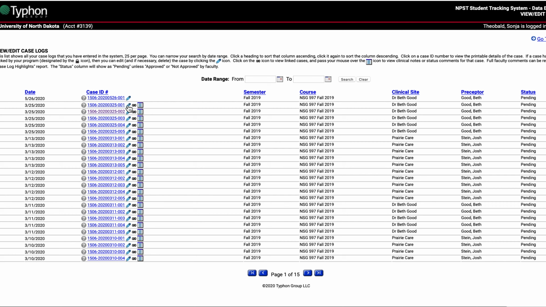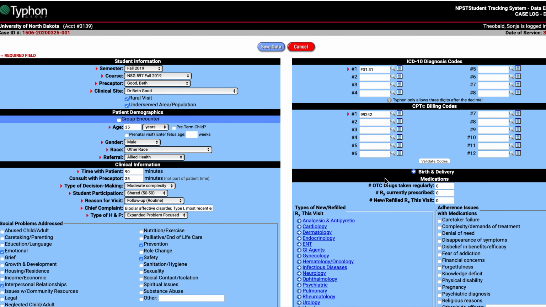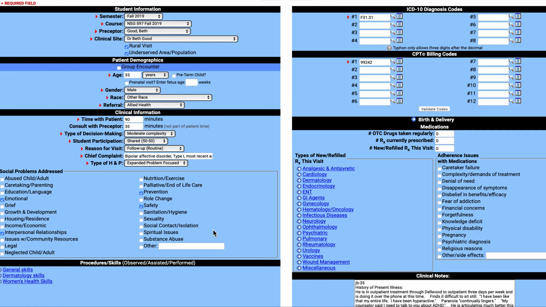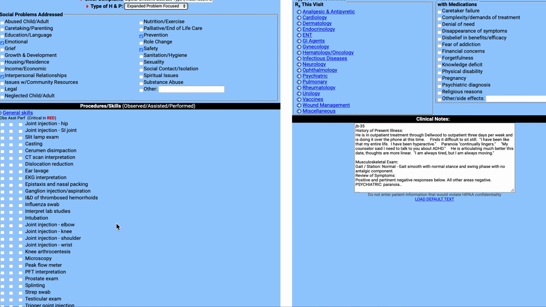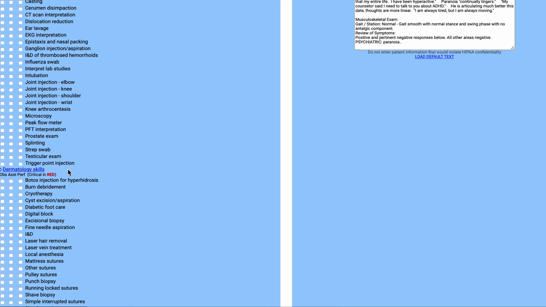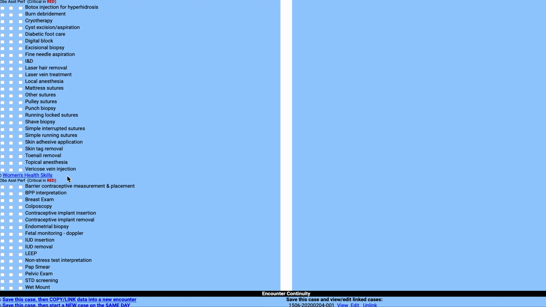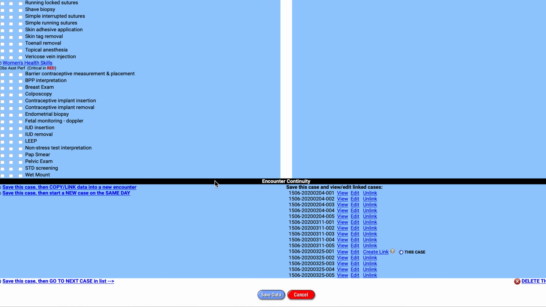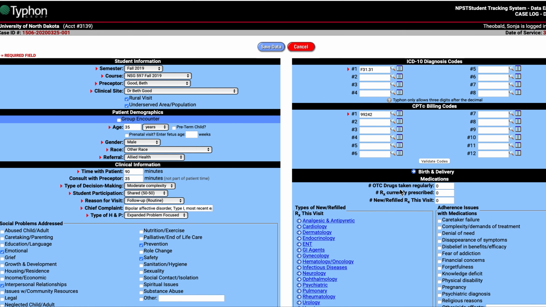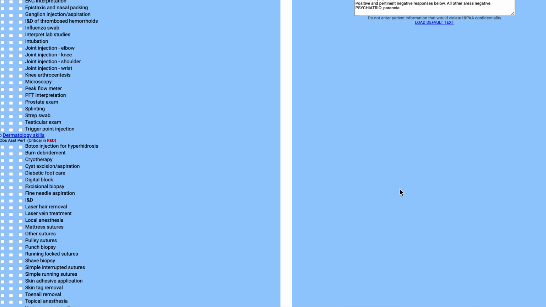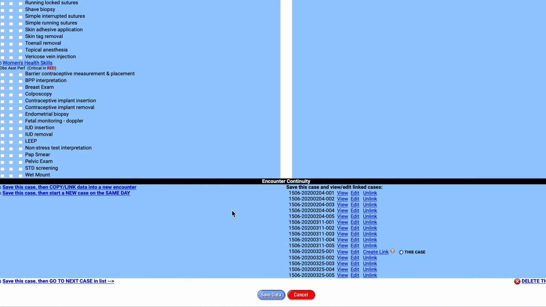Okay, so here's where you go to edit. This is what it looks like if you're going into edit. So you can see that I have all the information in here. And you can see that, like down here, these procedural skills, none of these apply to us. Nothing. Nothing applies to psych. Dermatology skills, women's health skills. So you just make it work for you, because it's just what you need to graduate and then practice on your own.